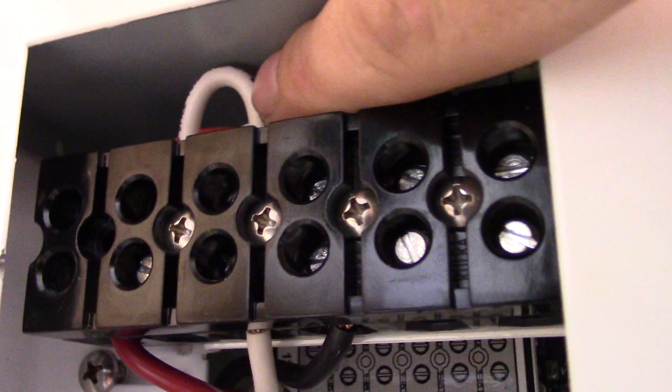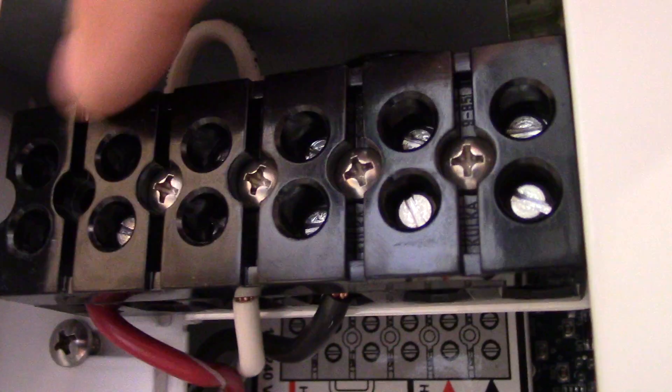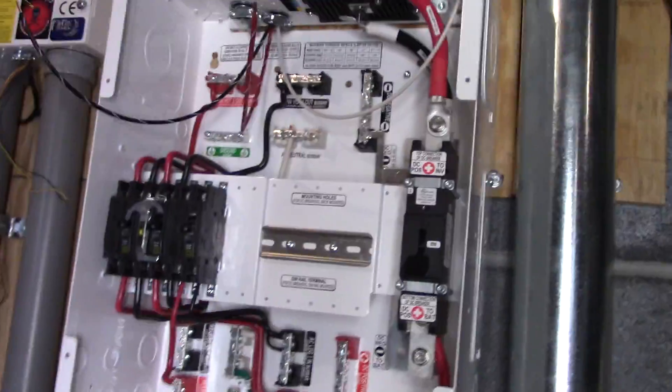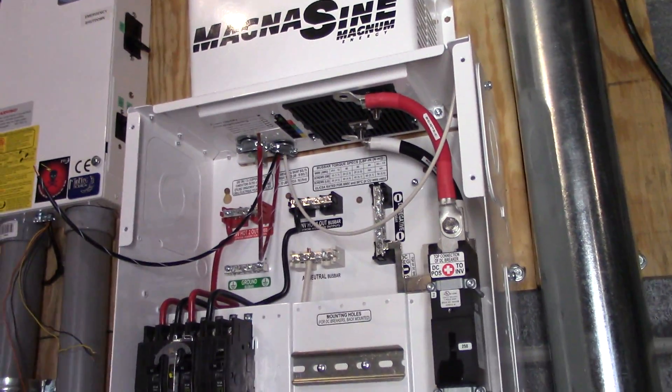This is the first part of wiring it up. You've got four connections on top: hot two output, neutral, neutral again — they're both tied together right here by this loop — and then hot one output. This goes to the neutral bar with one leg, this goes to hot two output which is red in the box, and this goes to hot one output which is black in the box. You can see they're labeled right there. I've already taken the liberty of running the wire inside for us.